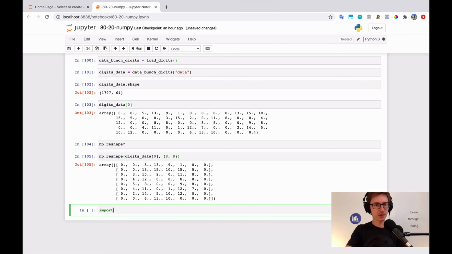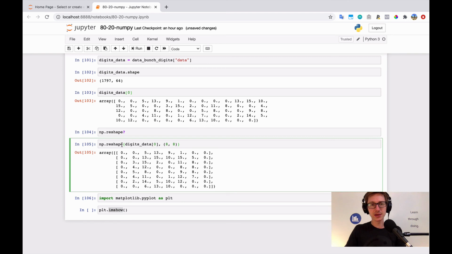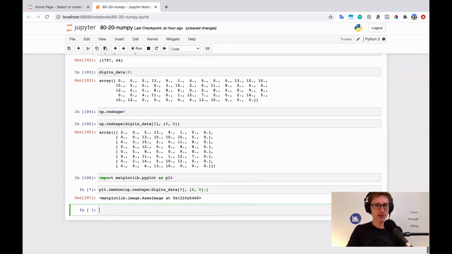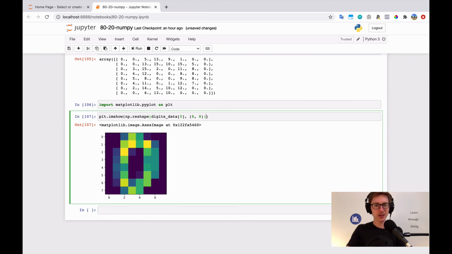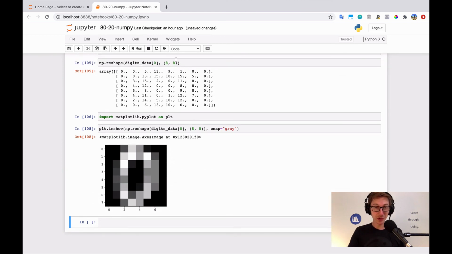Let's say import matplotlib.pyplot as plt, and then we'll use this imshow, this image show method, on the pyplot object, and look at that. Let's call cmap gray. There you go. So you can almost see the 0 there if you squint a little bit.